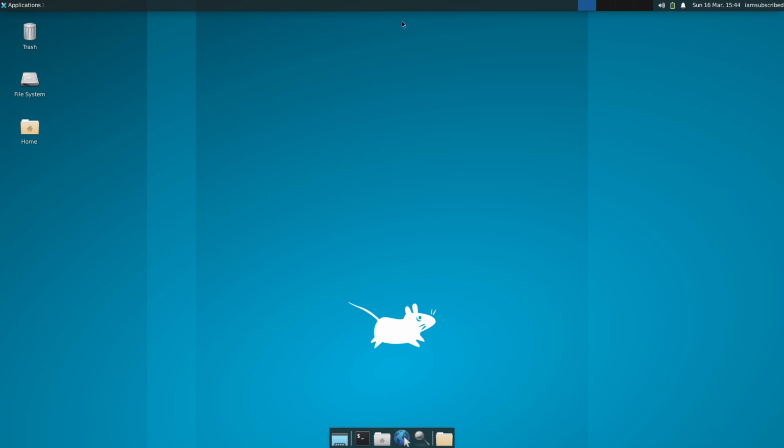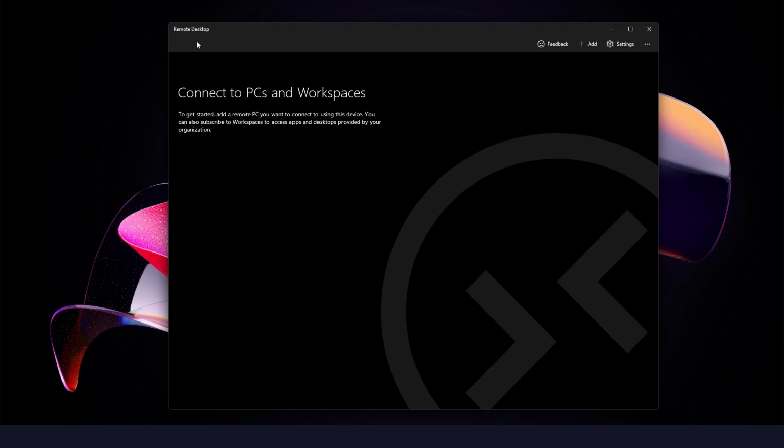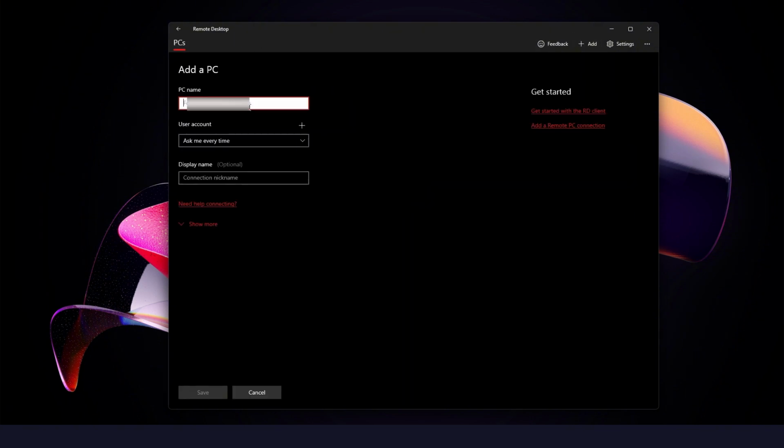I'm also going to show you another way that you can connect, using the Microsoft Remote Desktop application, which has a better UI for me than the Remote Desktop Connection. To do so, just open the Microsoft Remote Desktop application, click on Add, and then select PCs. And then here, just put in the IP address of your remote server. In the next stage, you can create a user account so that you do not need to type in the credentials each time you want to connect to the server.